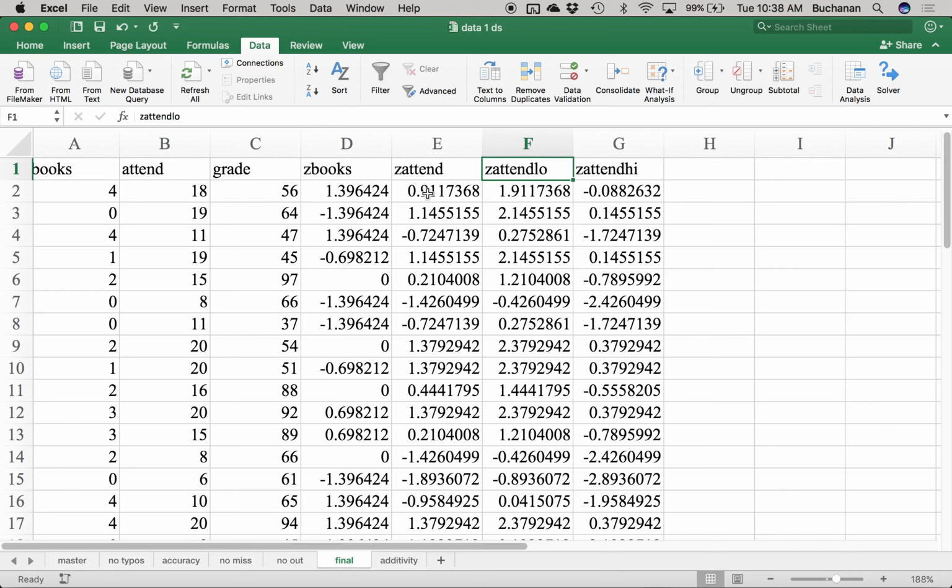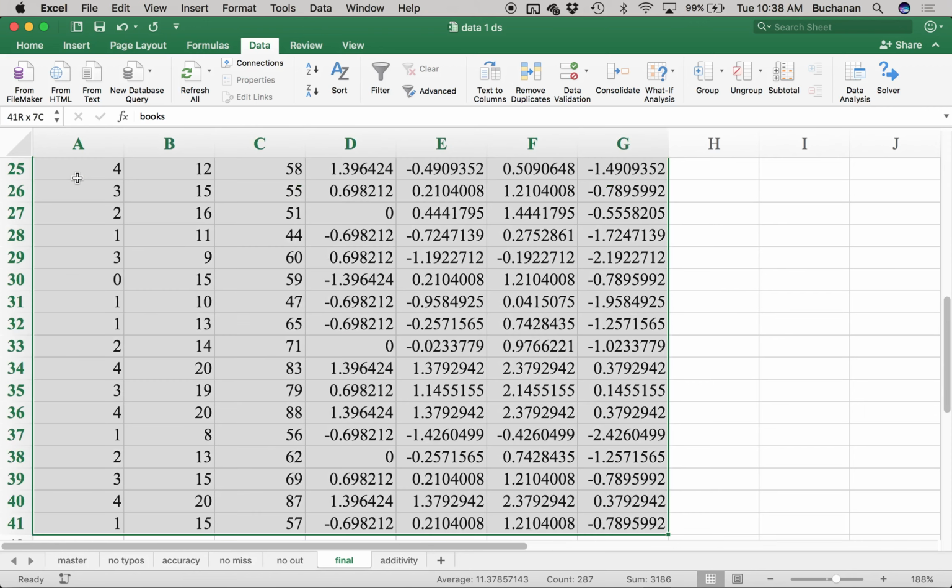What that's going to do is it's not going to change the slope for attendance because it's just a linear transform, so it doesn't really move the slope any for attendance. It just kind of moves the distribution back and forth. But it will change the slope for books. So that's going to change how books influences grade depending on where they are on the attendance scale. So we're kind of like sliding the attendance scale around to see what happens to books. So we split on attendance. We're really interested in books.